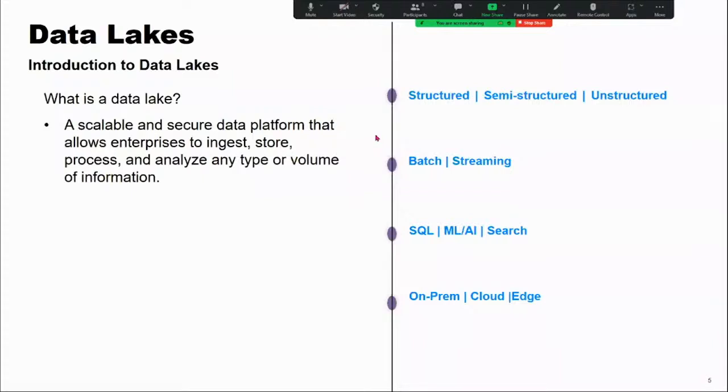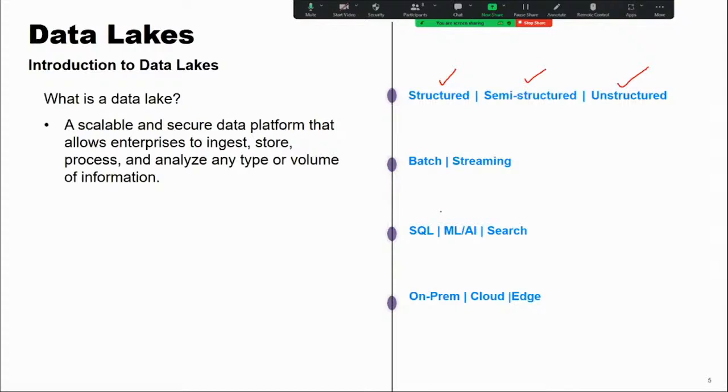Yes, we already know what a data lake is, guys. A data lake is a centralized repository to store or retrieve the data as per the business requirement. What kind of data can we store? You can see here. We can store structured data, semi-structured data, and unstructured data. We can store either batch data or streaming data.